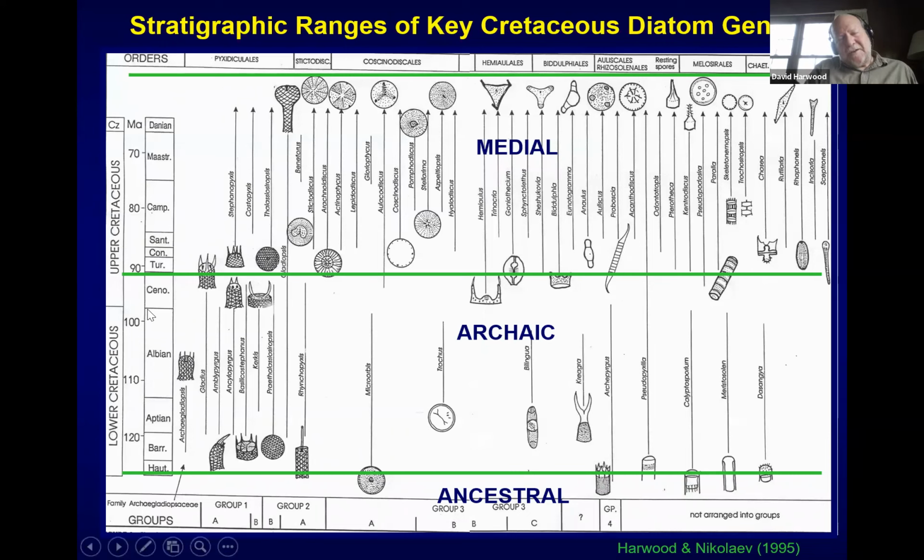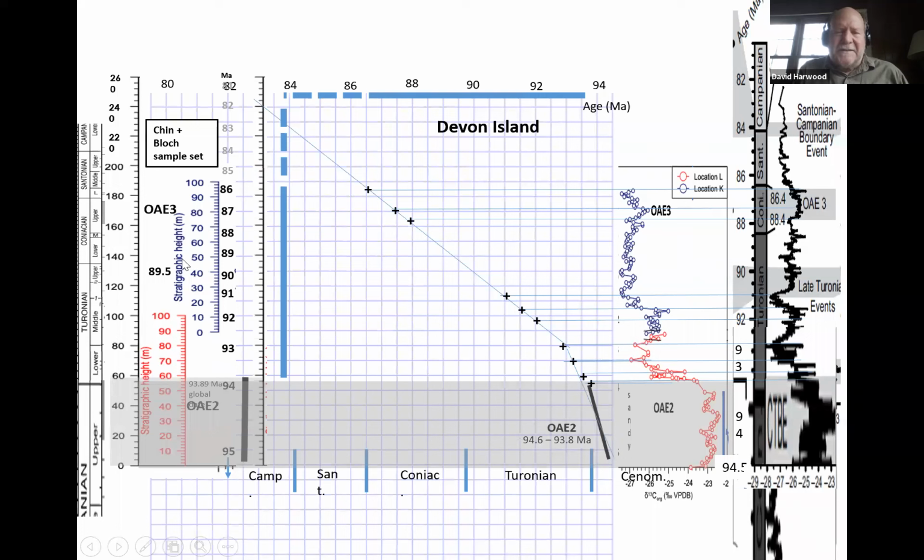So one thing we're trying to do within work from the Arctic now, from a place called Devon Island in particular, and some other sites, is also fill in this time interval. But we have the opportunity to do things in a way where we have really good age control. So Devon Island is on the Arctic platform. It sits on top of a lot of Paleozoic carbonate rocks, so it did not undergo much subsidence into deeper depths in the earth, so that it's pretty well preserved.